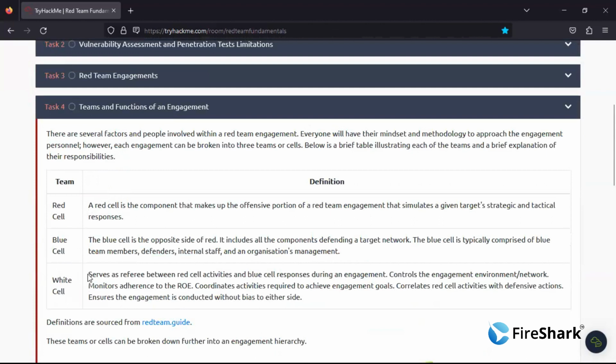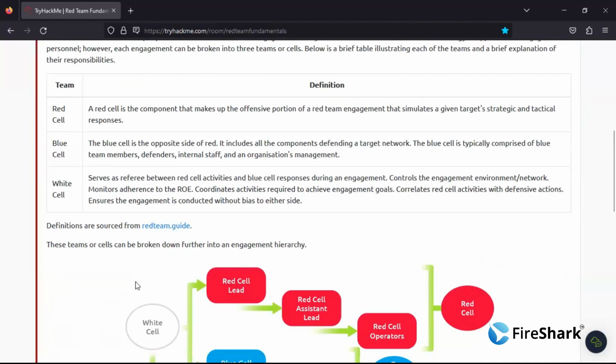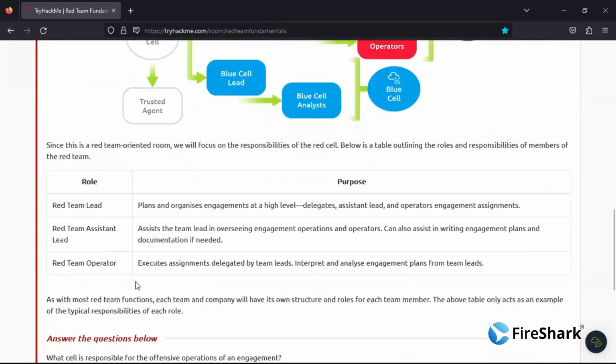The red cell is the component that makes up the offensive portion of a red team engagement, and the blue cell is the opposite side of red. White serves as the referee between red cell activities and blue cell responses. And the team members are the red team lead, red team assistant, and red team operator.